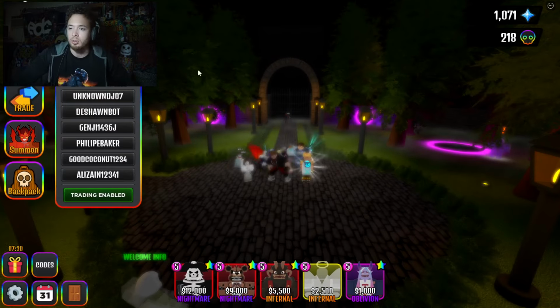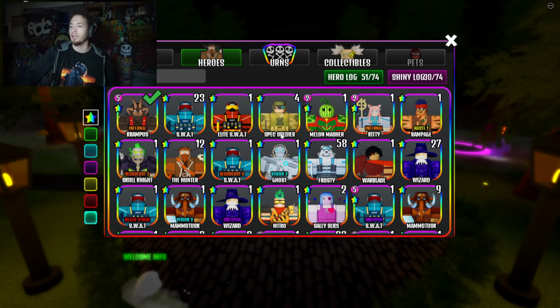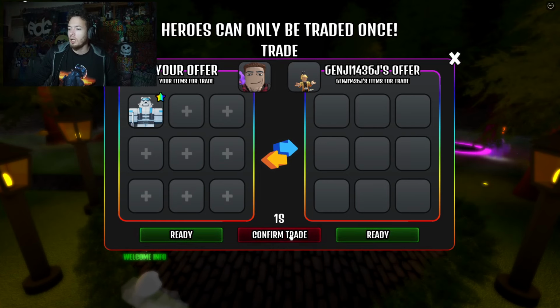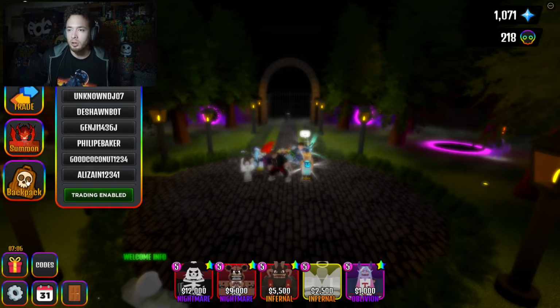Now let's talk about trading. Trading, unfortunately, is only unlocked when you're level 30, and once you trade an item to them, you will never be able to get it back, or they won't be able to trade it as well. Right now, we're going to show you an example. We're going to click ready right here. Genji's going to get a shiny frost, and we're going to click confirm, and that trade is complete.